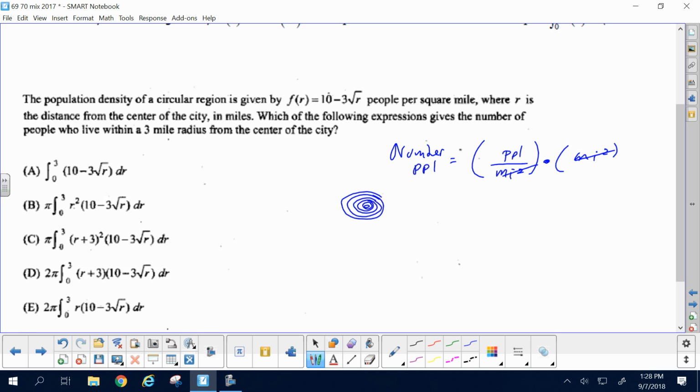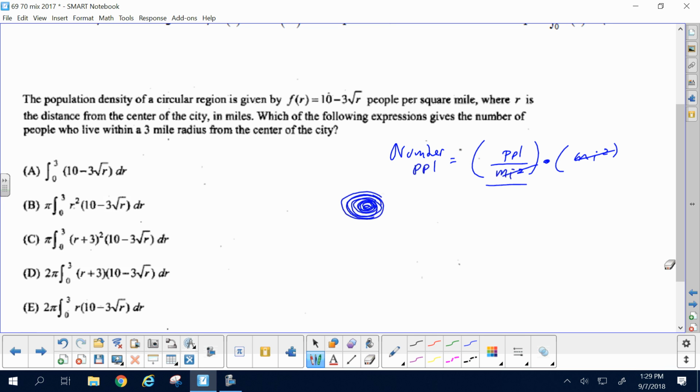Now, the thing, though, is that density is not always the same. It's not like 5 people per square mile times 20 square miles. That's algebra and easy. The density changes. And so how dense it is here is different than how dense it is here. So to do this, I actually need to do lots of calculations. Density here times square miles there. And density here times square miles in that case. And density there and square miles in that case. And then add all those infinitely many, infinitely little calculations.